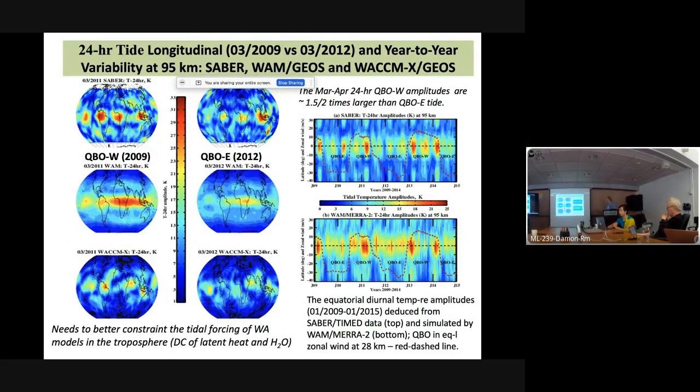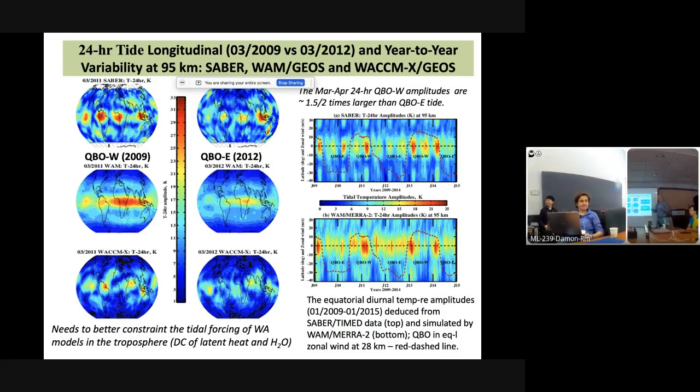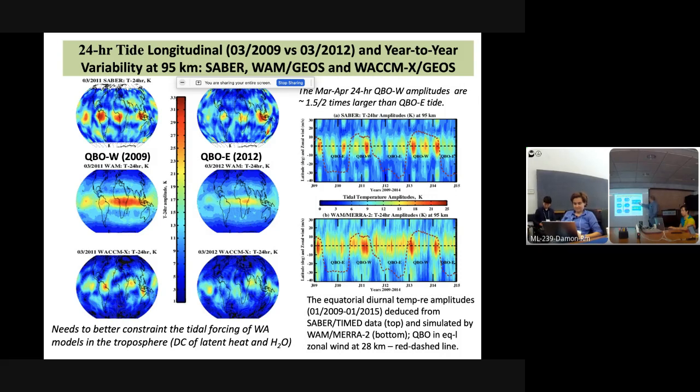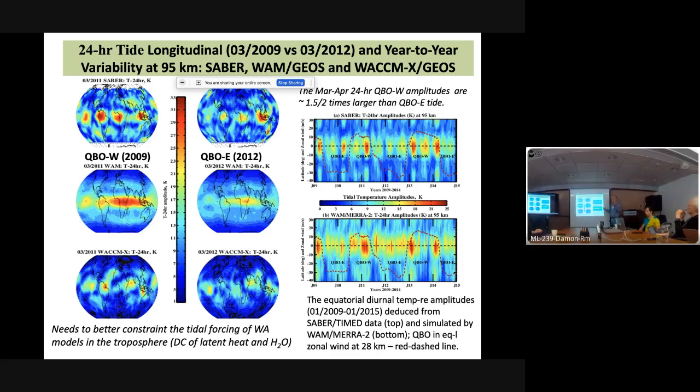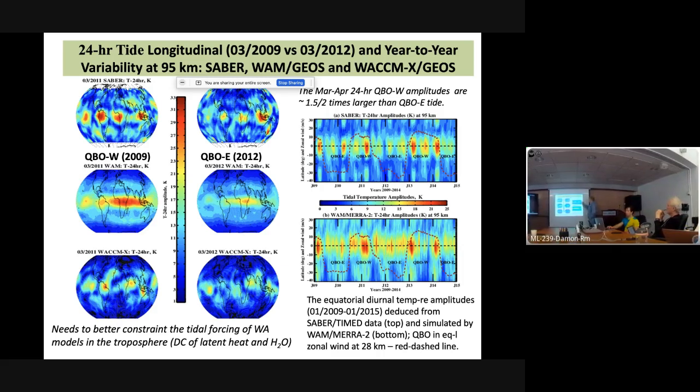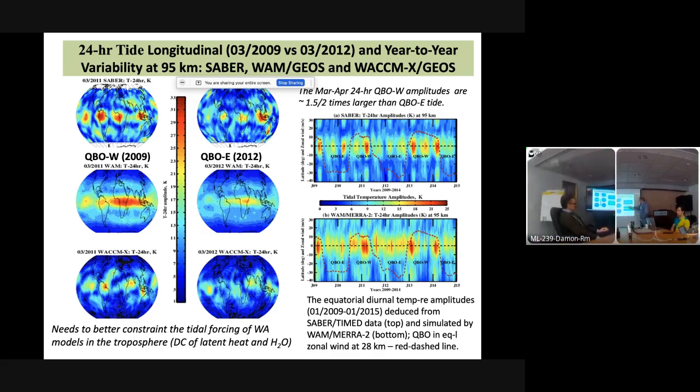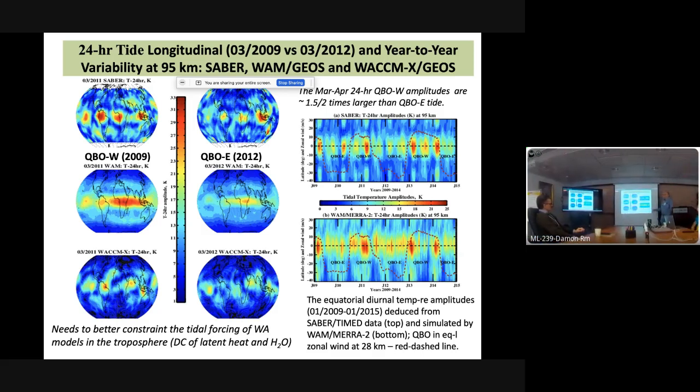The most interesting feature is also the interannual variability of the diurnal tide modulated by QBO. Here I put the SABER temperature cross-section at 95 kilometers and the stratospheric zonal wind between January 2009 and January 15. You can see if you have the westerly QBO phase, you have approximately two and a half times stronger diurnal tide amplitudes. This is another metric for diurnal tide oscillation. And this feature is actually quite nicely reproduced by both models. I picked up here only VacuumX mirror for comparison.